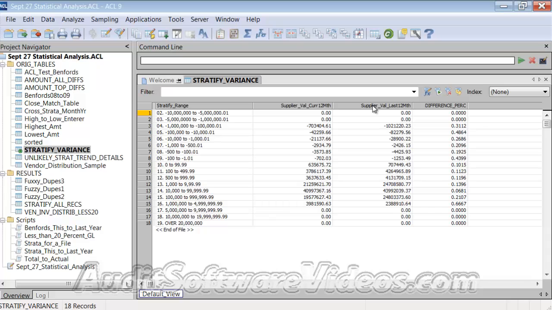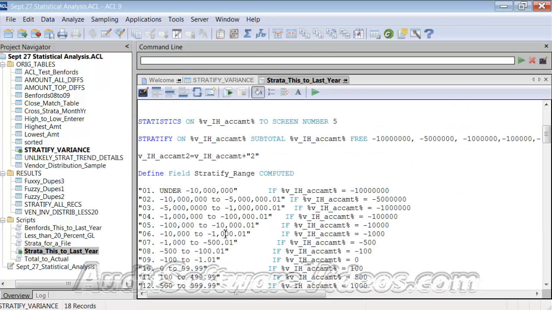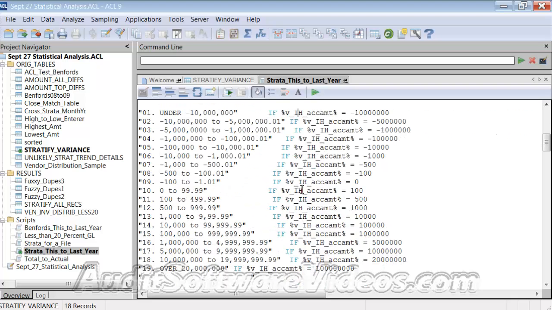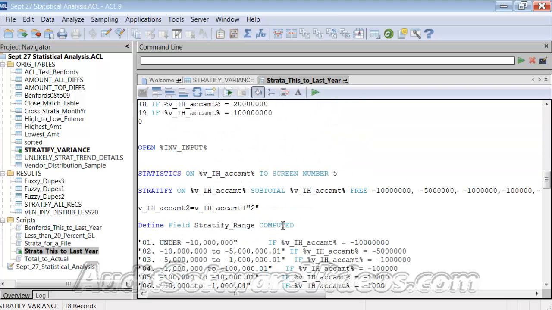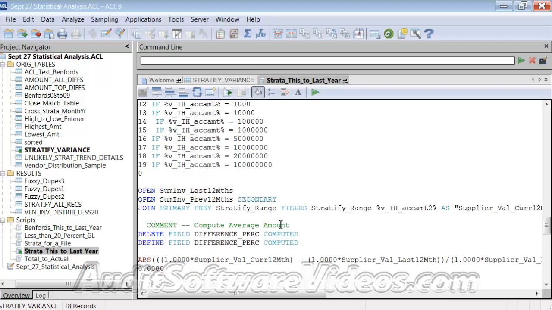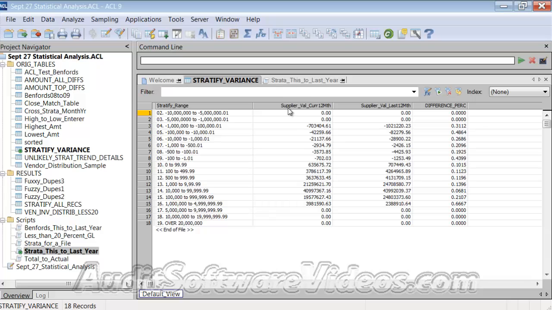and it's combining a lot of the concepts that we've talked about today, but I think some of the main ones that are pertinent for this scripting is this conditional field where, again, you have to have a couple of carriage returns in between, and then you have your calculation and then the order. And then once I've calculated those fields, I'm joining these files together so that we can actually create a variance table and a percentage difference that we've talked about in previous Benford's law discussions. So that kind of creates this Stratify analysis that you can then take a look at.